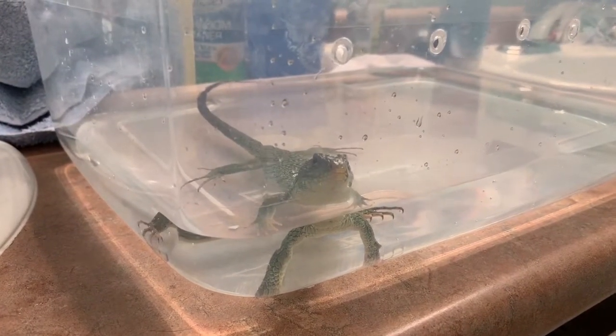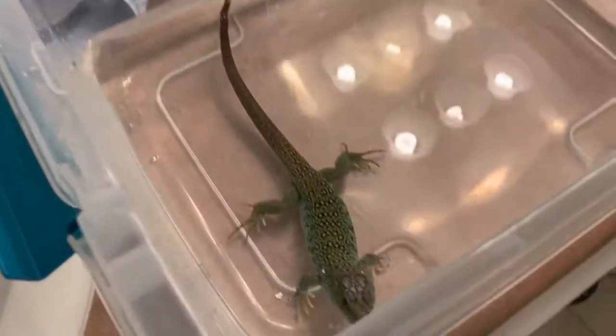Soaking him and watching on the paper towels, I never found another one. It was over a month — never saw one. So I deemed him okay to be put in here, but I am a nervous Nancy, which is why he's still on paper towel even though I cleared him. Maybe in the next week or so I'll switch him back to a loose dirt substrate, but that hasn't happened yet — even though I'm like 100% sure he does not have mites.